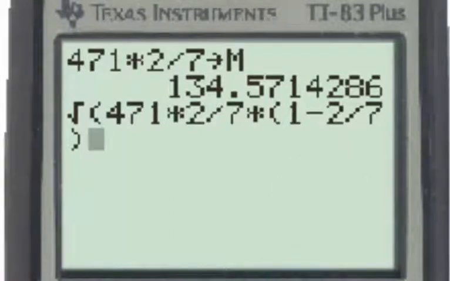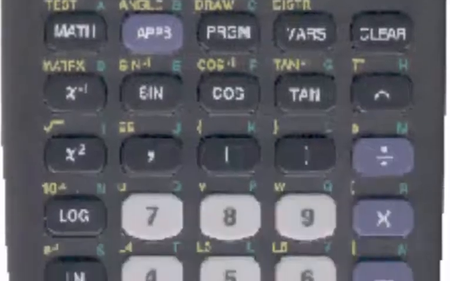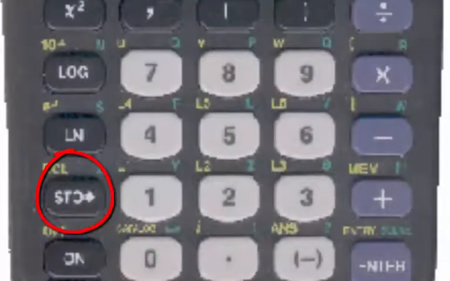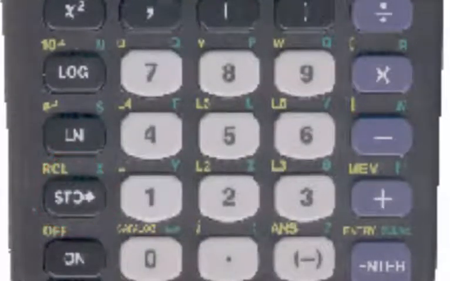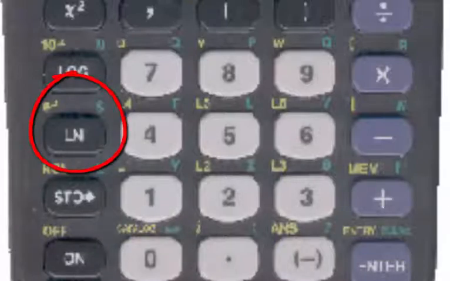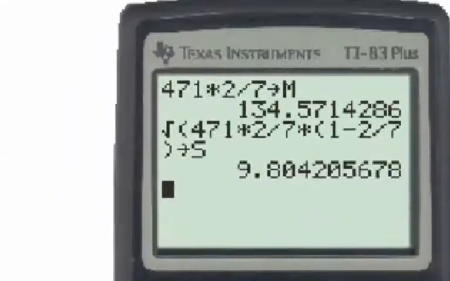If you had any question about how to get q from p, in this case 1 minus 2 sevenths, or 5 sevenths, using that store feature, we're going to again store this as a letter. We'll simply use the letter s, which is over the ln key, and press enter. And here we have the standard deviation.